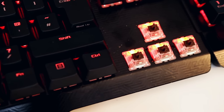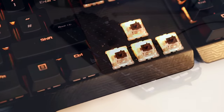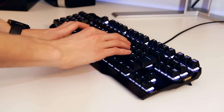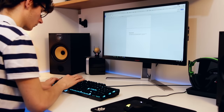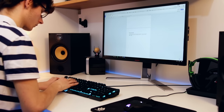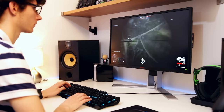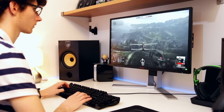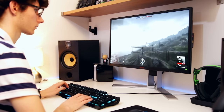In terms of the actual performance of the keyboard, I really can't fault it at all. Assuming you get the switch you want, it's just a blissful experience no matter what you're doing. I do a lot of typing for reviews and university work, and I've done most of it on the Claymore — it's a great thing to type on. With the Brown switch I find I'm making fewer mistakes than I would on a red switch, and when I switch over to gaming something like Battlefield 1, everything is nice and snappy and rewarding.